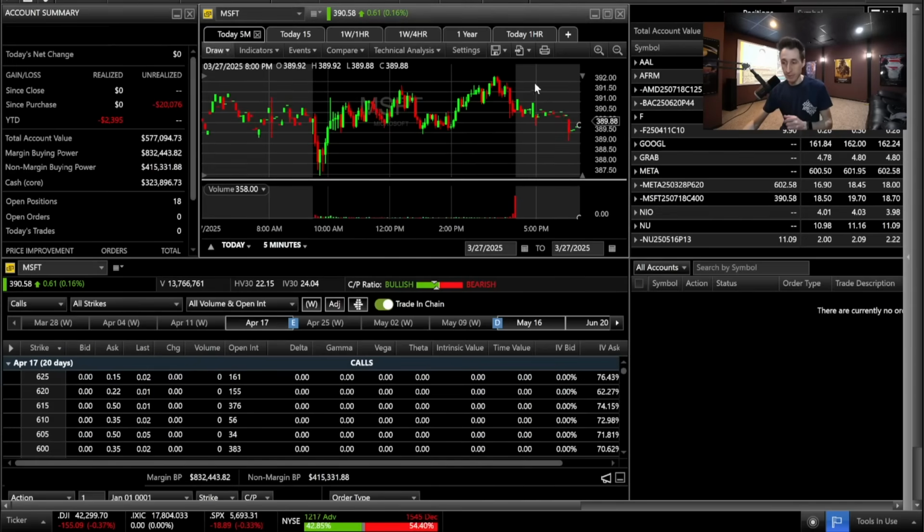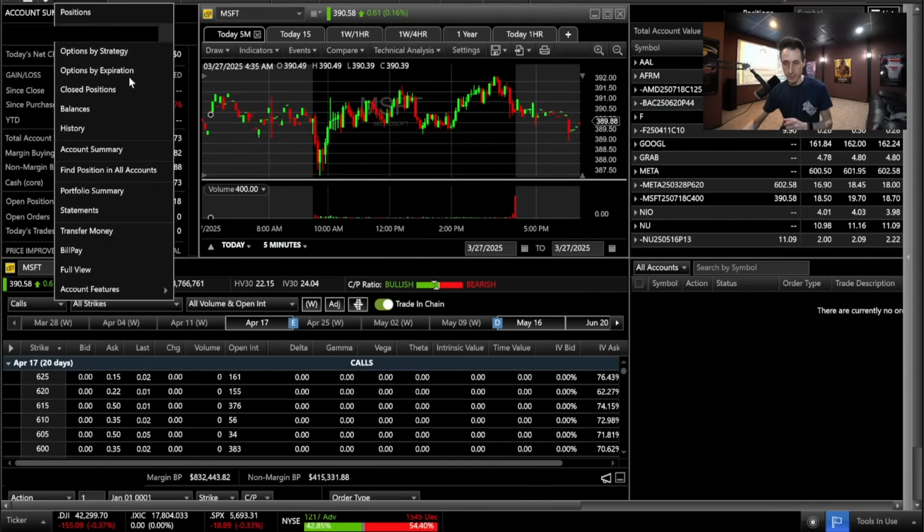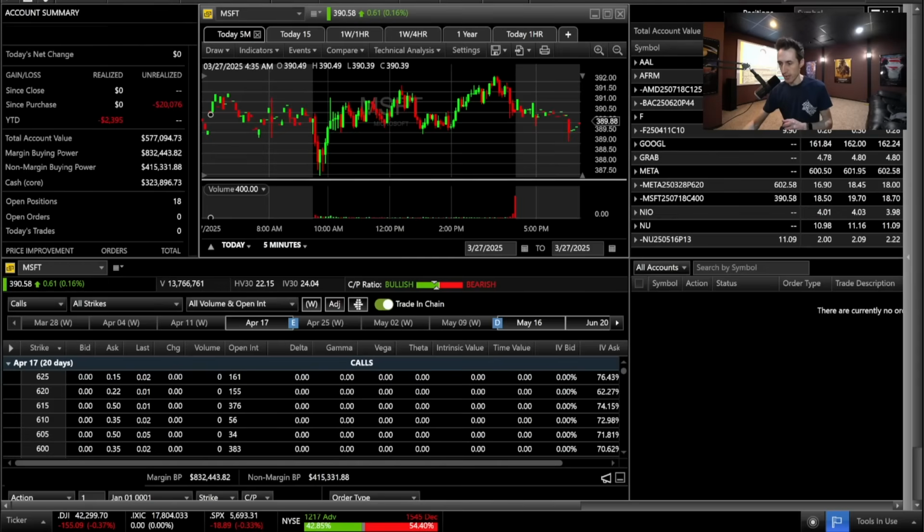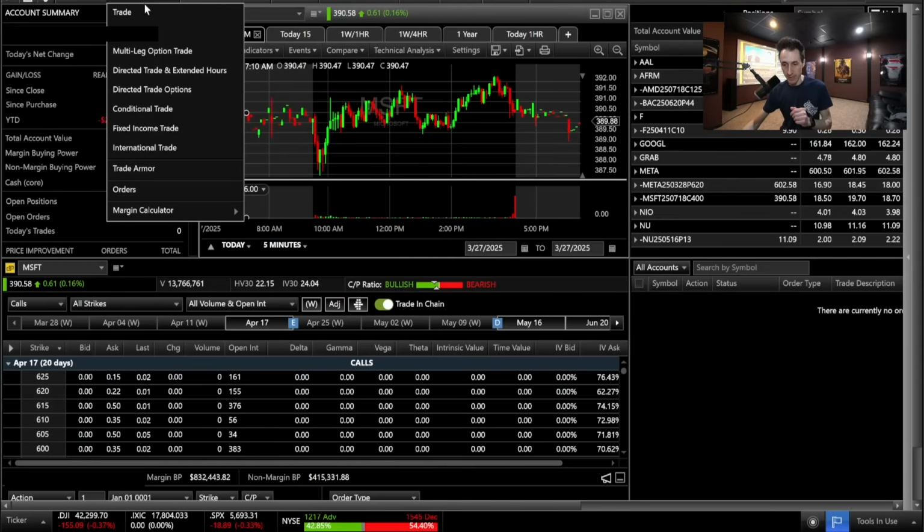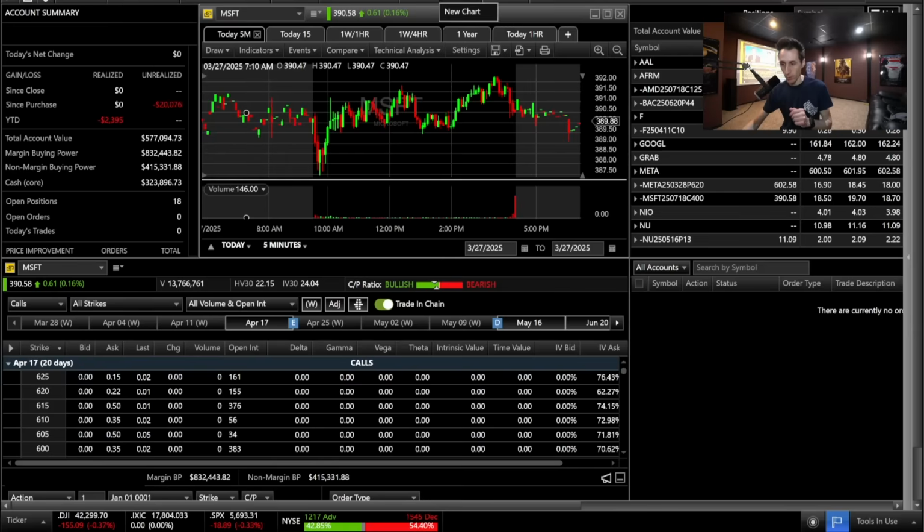Then you're going to want to set up your positions over in the top right. Click on account, click on positions, drag this window over here. And then there's just one more last important thing to set up, and that is under trade and orders. Click on orders and then drag that to the bottom right. Once you have done that, you'll have something that looks like this.